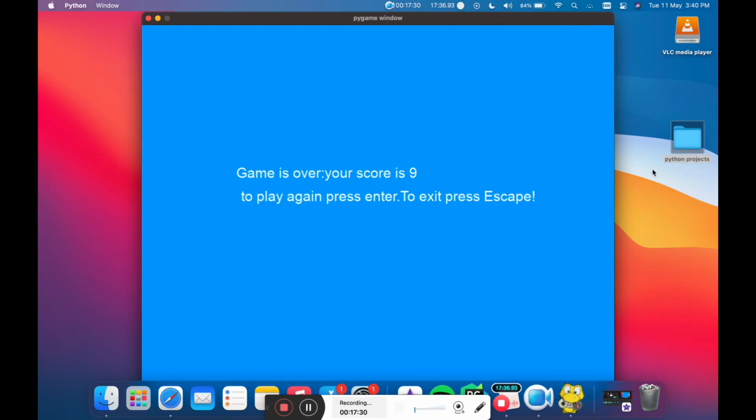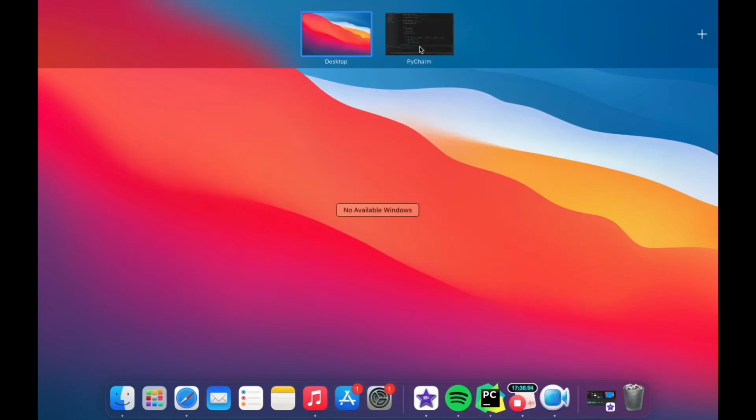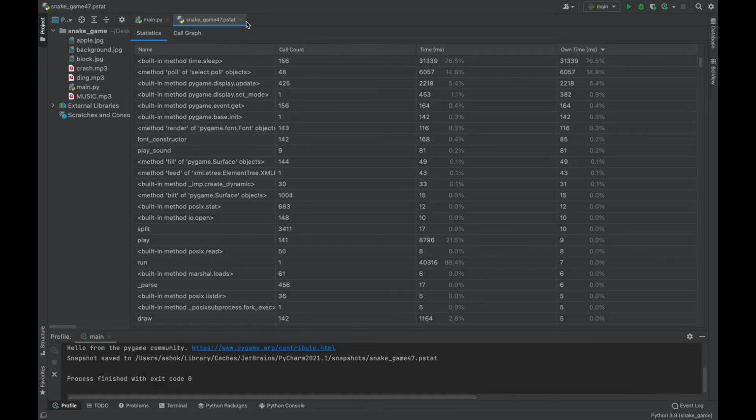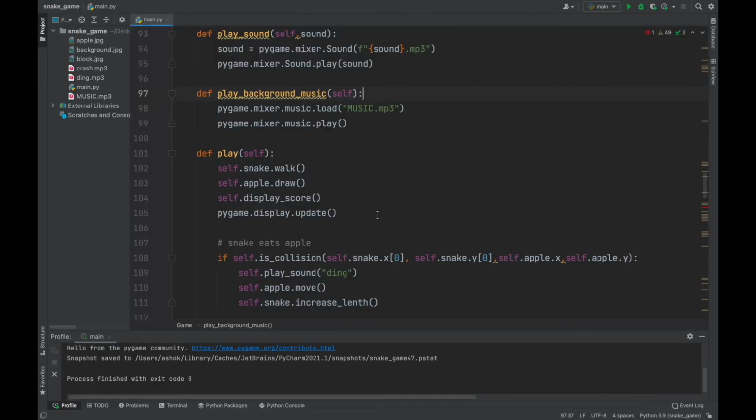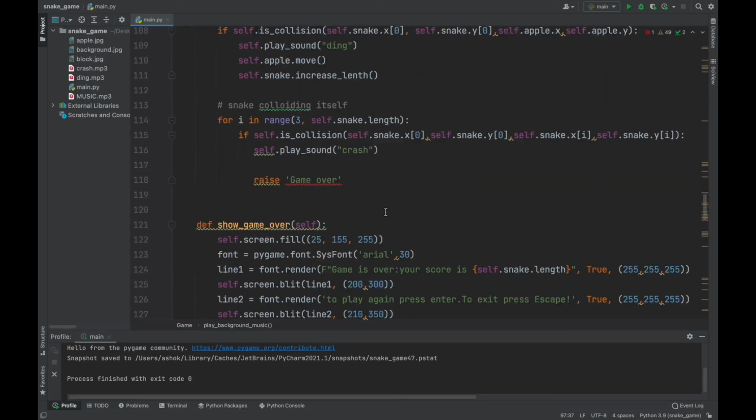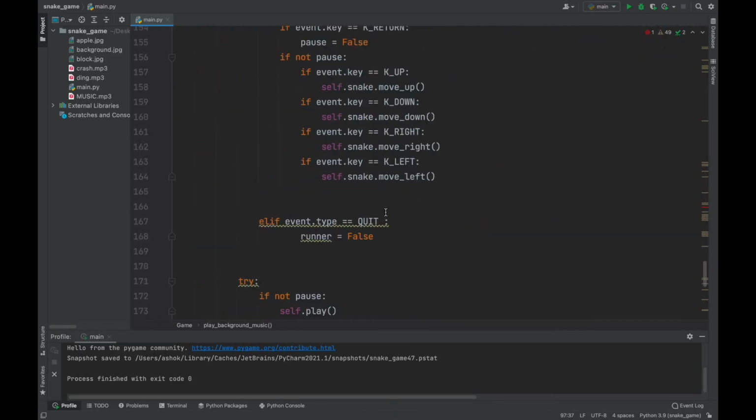Look, even after our game is over, still the music is playing. But we don't want that. When our game is over, we want the music to be stopped, right? So where can we stop the music?